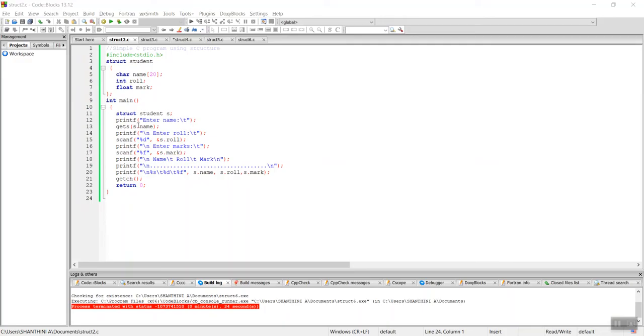And then I am getting the details from the user for that structure. So here I have got the name, roll number and the marks, and then I am printing the details that have been got from the user on the screen.